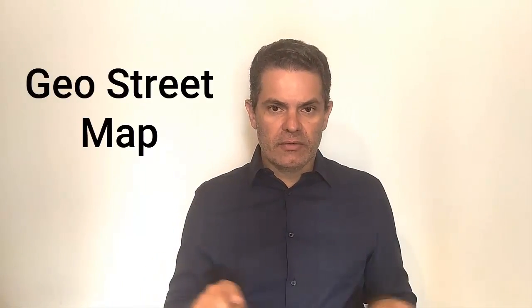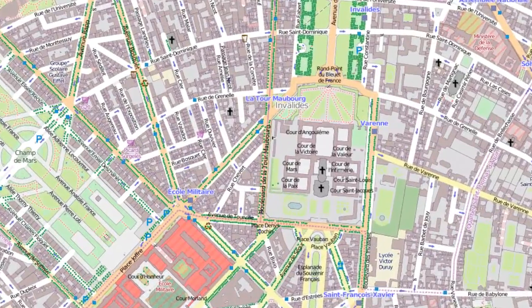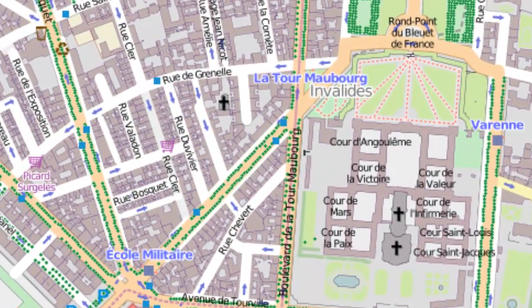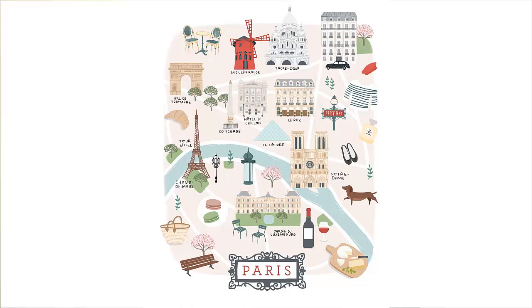When it comes to map art, there are basically two ways you can go about it. You can either get a geographical street map of an area and use that, which is very precise. It's the factual layout of the region. Or you can use an illustrated map. The illustrated map has a few advantages and a few disadvantages. The main advantage is that you can highlight what the main attractions are and what you want to highlight.